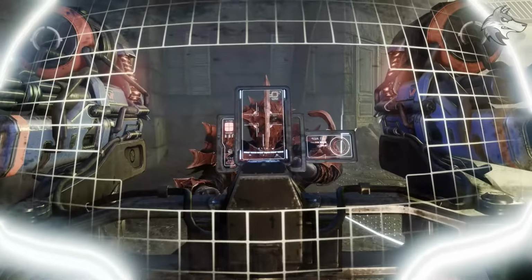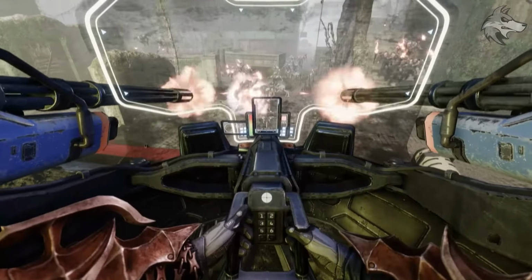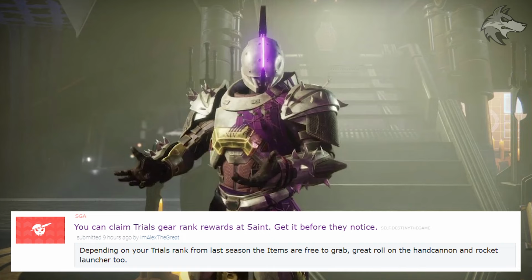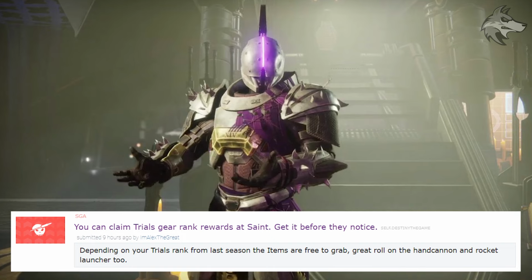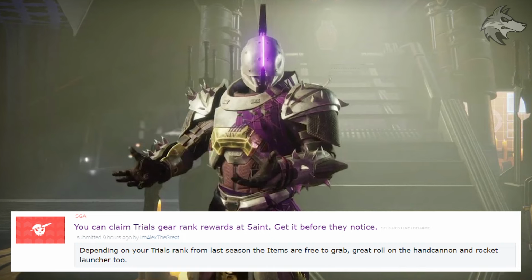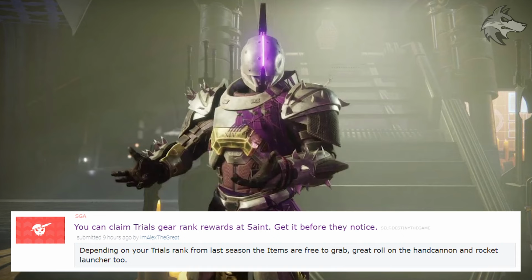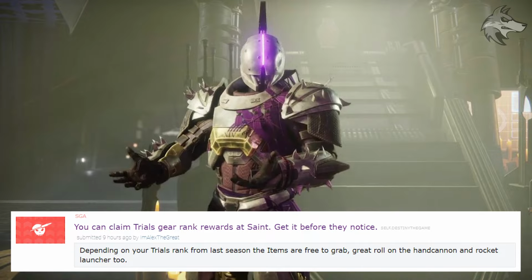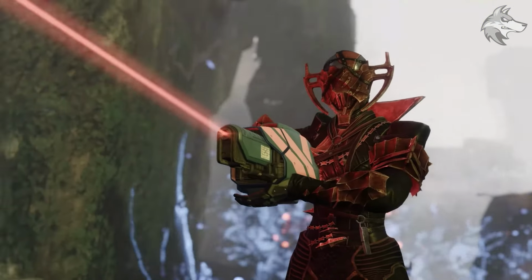Also related to PvP, and this could be fixed any time now, but players have pointed out, depending on your Trials rank from last season, Saint-14's new rank rewards seem to still be obtainable. So if you hit rank 10 last season, many players have been able to visit Saint and actually pick up the rewards for this season all the way up to that rank. So worth looking at if you haven't done it just yet, but keep in mind this is something that will likely be fixed very quickly.